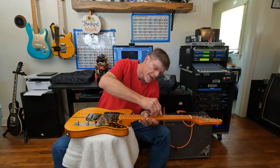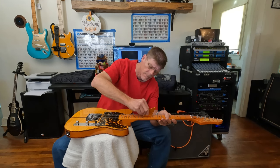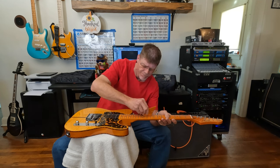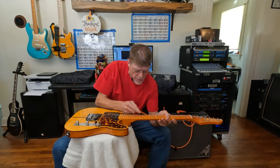Now we do have a spot right here. It is just barely rocking, but it is rocking. And it's good there. And right there. Again, it's just barely rocking, but it is rocking. And again, right there. So, two spots on this fret.